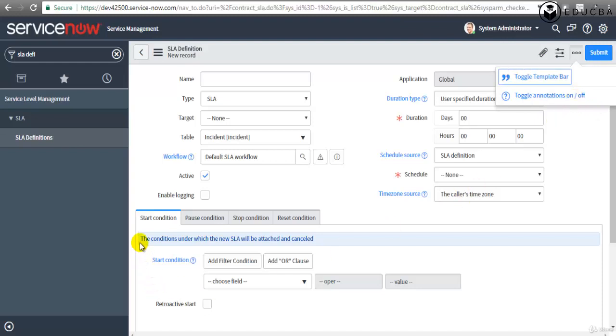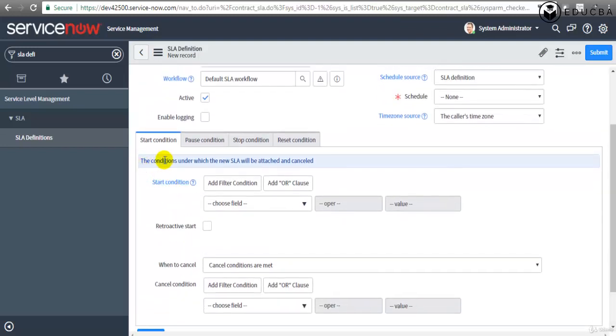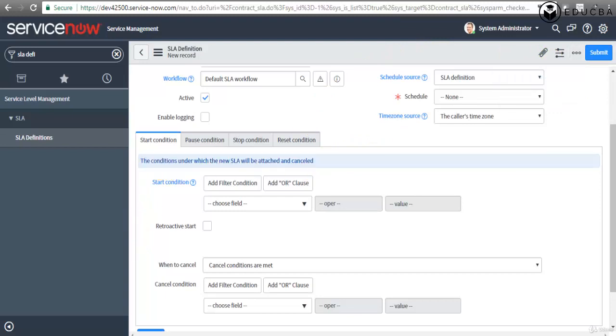Annotations help you understand what you're doing and what can be done. There is something called start condition here, and this explains why you require a start condition and what it does. If you feel you're good enough to understand everything in ServiceNow, you can always turn it off so that you don't see these messages. So this is about the annotations.